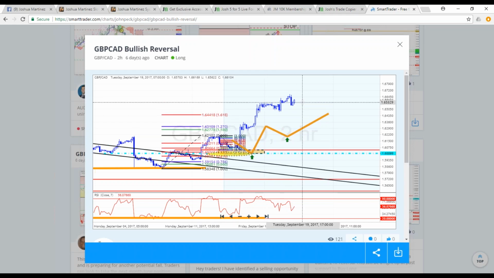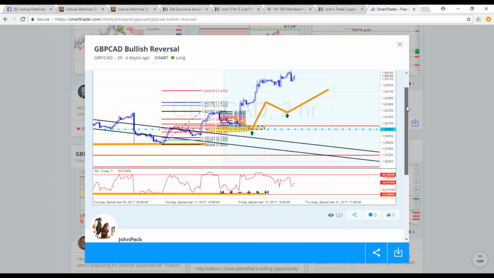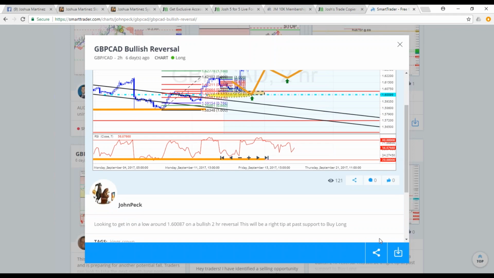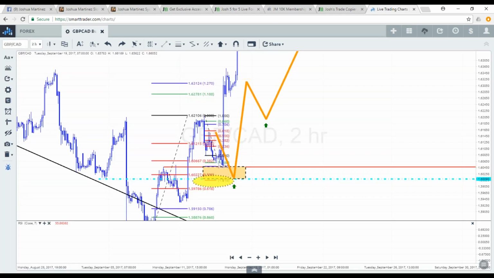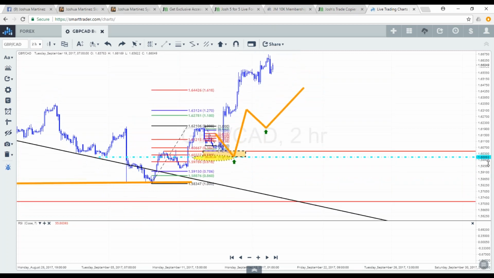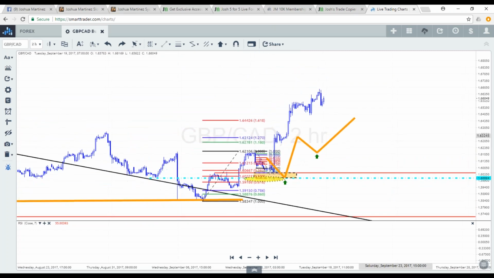With John Peck, the market fell and then rallied up. So what you can do is say, wow, John Peck's actually pretty good. So maybe if I see another one of his ideas, maybe I should listen to it because he nailed this one. Regardless, if you like someone's analysis, one of the things that you can do is this little download button. It says import ideas to chart. If you left click over that idea, it automatically copies that idea and creates a workspace on your tab, and all of John Peck's work that he did is now downloadable.